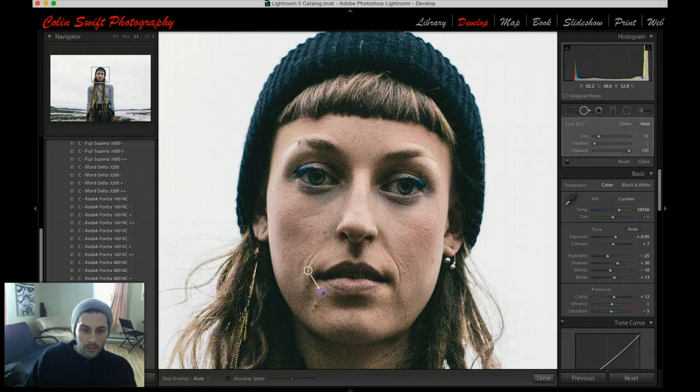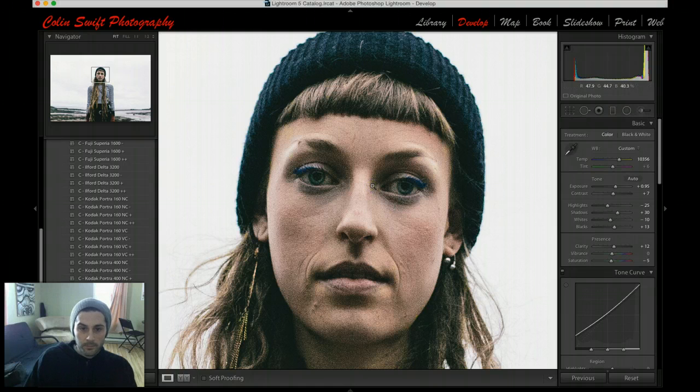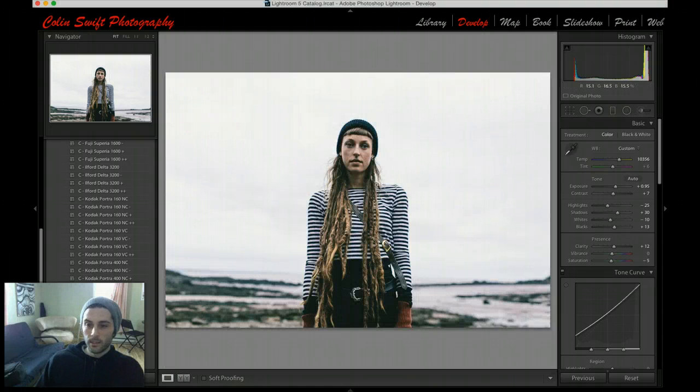It's pretty accurate. Once in a while, like right there, it picks a spot where it won't work, but then you can just click and hold and drag around until you find a spot that works a little bit better. So that's all right. That looks cool. So down there, I'll zoom back out, and that's looking pretty good.